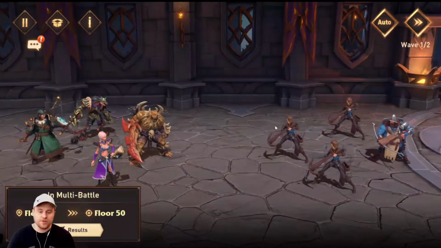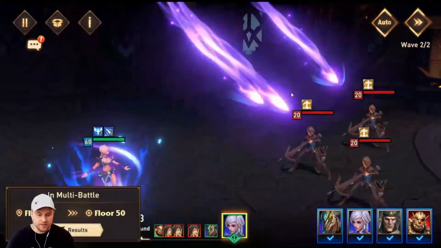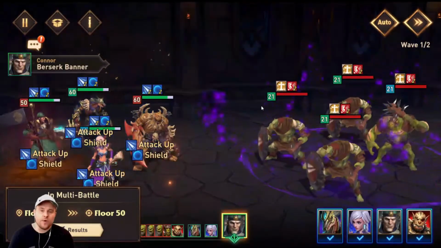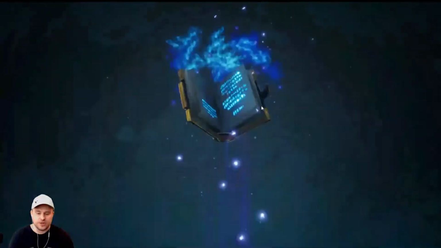It is really, really nice, but after you've seen hundreds of animations and the same animation, it does get tiring. But this is kind of cool. I really like Nathalia. Floor 1 went very easy. Going into floor 2, you can see the enemies are only level 20. Nathalia has no issues cleaning them up.